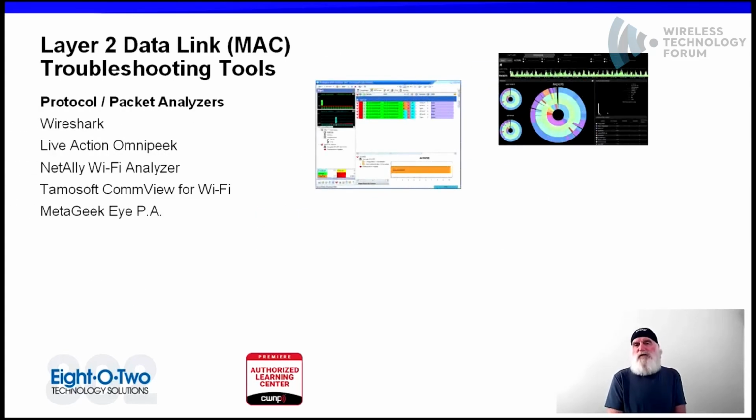Now, layer 2 troubleshooting tools, the layer 2, or the MAC sublayer, as we talked about earlier. Protocol packet analyzers: Wireshark, a great tool that's free. Keep in mind with Wireshark, you're going to have some limitations if you cannot get a monitor mode driver, for example in Microsoft Windows. Protocol analyzers require what's called a monitor mode driver to put the adapter in passive mode. So you have to have the right driver, which is typically provided by the manufacturer. If you work with Linux or operating systems other than Windows, that could be a little less challenging. But think about what you need to have in order for this tool to work.